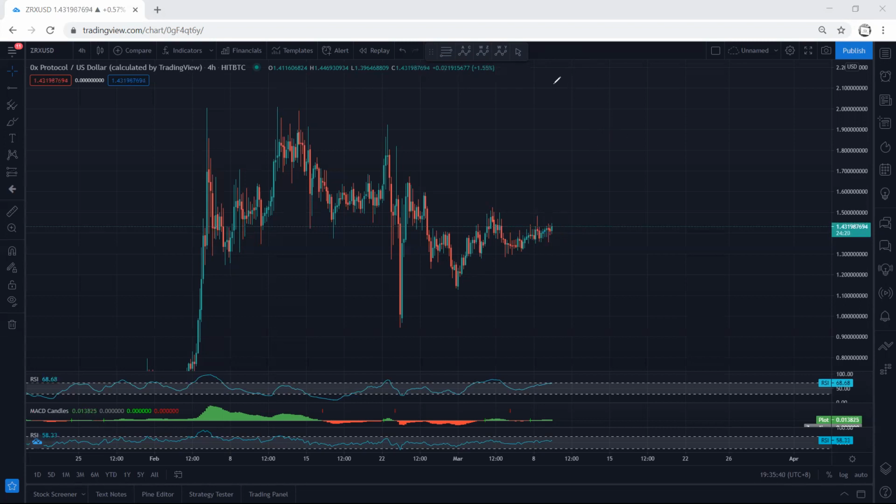Now I want to see how we can trade it. Again, when we have this kind of corrective move, we cannot get a really good trade setup. The best thing is if the price can give us one more drop to break at least this low, then any reversal we look for can give us better confirmation that the next move is going to break the top. This is what we can say right now.